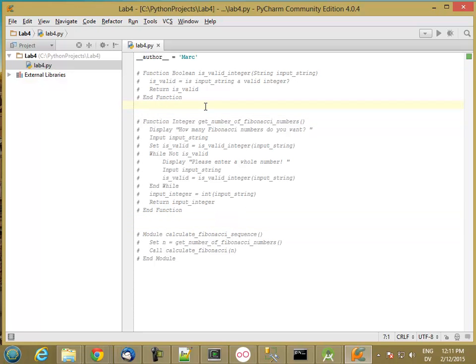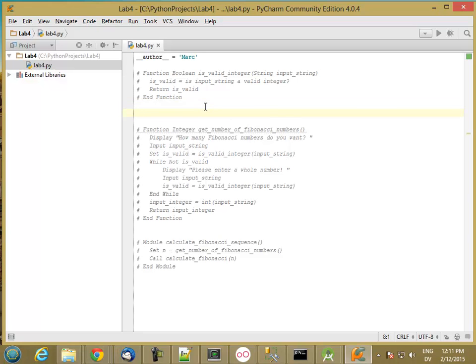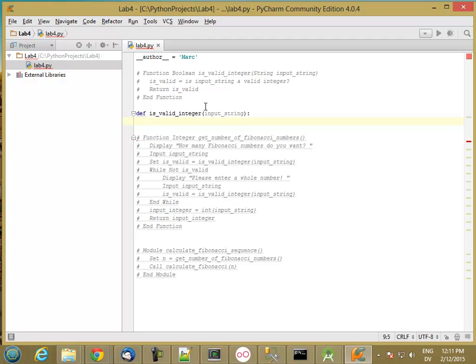Okay. So now let's go ahead and write the Python for this. Def is valid integer, and this is going to take input string as a parameter. So here's the secret to doing this check in Python. You want to use something called try and except.